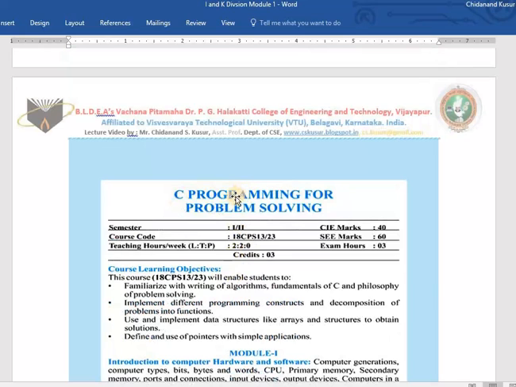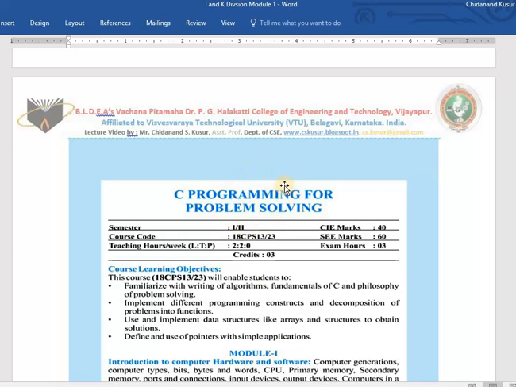Why do we use computers? We use computers to solve problems. Everyone makes use of computers to solve their problems. Computers have the capability to solve the problems of others. The person using the computer system is making use of software, and software has the capability to solve problems. How to develop such software? In order to develop software, we need to learn the language known by the computer so that we can assign the work to a computer.